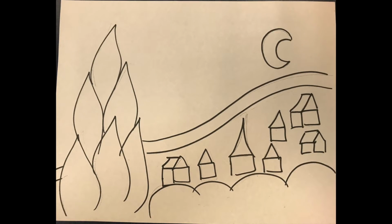The first thing that we're going to need to do is to sketch out the background of what we're going to be filling in. I used a marker so it would be easier for you to see on video, but you're going to use a pencil to do this. Notice we made the tall cypress tree all the way on the left. We have the moon in the top right corner. We have that slope down of the landscape. And we have the little town at the bottom with that tall church steeple in the middle. So take a few minutes and pause the video here and draw out your background.